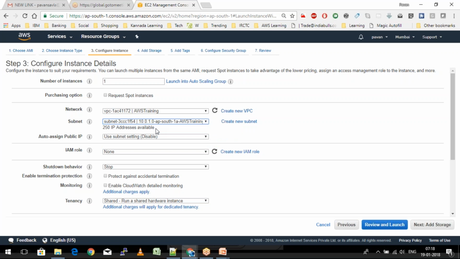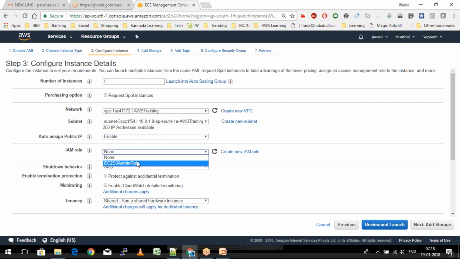So I'm going to choose the 1.0 subnet in this case, and ensure that the auto assign public IP is enabled, so that we will be able to log in to this EC2 instance via SSH terminal, and we'll be able to make all the configurational changes.